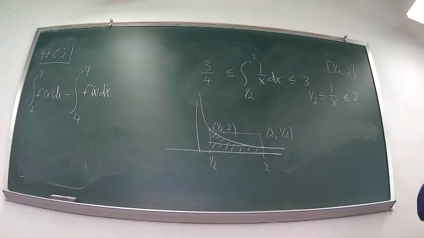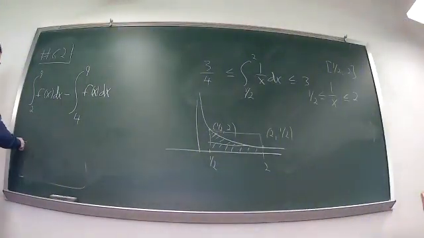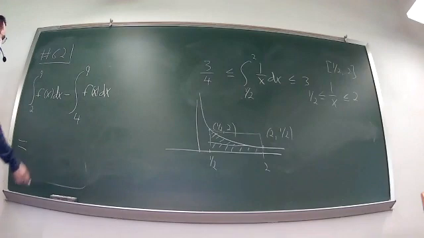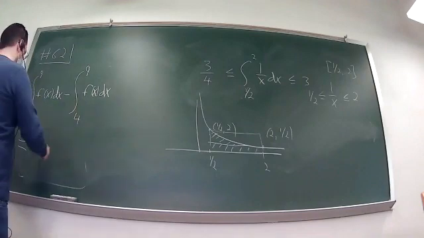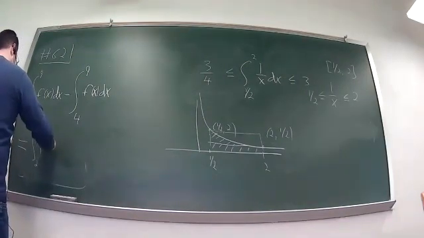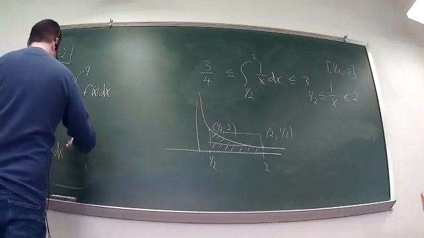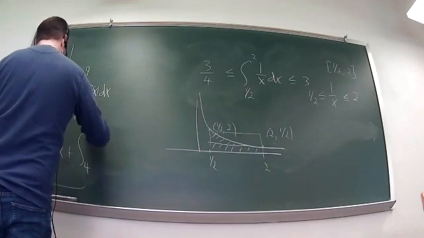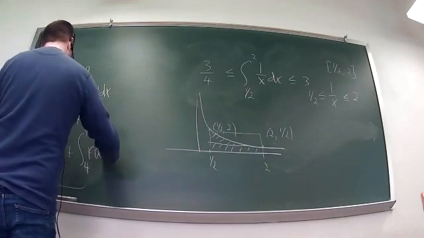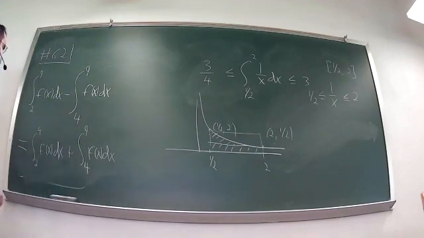Okay, so after giving you some time to work on this concept check, the way I would approach this is, well, I'm seeing 2 to 9 and I'm seeing 4 to 9. So I want to break up this first one as the integral from 2 to 4 of f of x dx, plus the integral from 4 to 9 of f of x dx. And the reason why I want to do that is just because I saw 4 to 9 here. So I want to break this into pieces where it'll start to match.